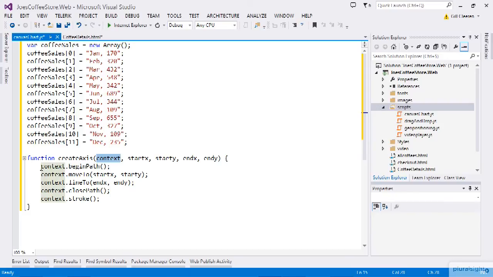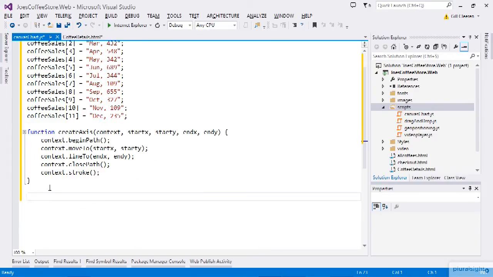So what I'm going to do is basically draw a line here. On the context, I'm going to call the begin path, saying that we're going to start the drawing. I'm then going to move to the start in the x and start in the y. That's the starting point for this path. I'm then going to say that I want to create a line to the end x and the end y point. Call the close path, and finally I'm going to call the stroke on the context. This is going to make a stroke from the start to the end point. The line is going to be drawn.